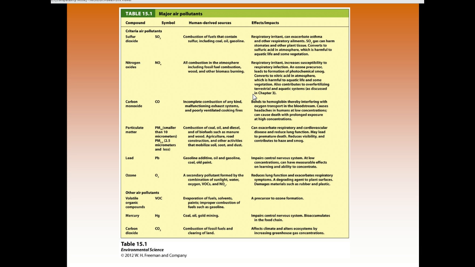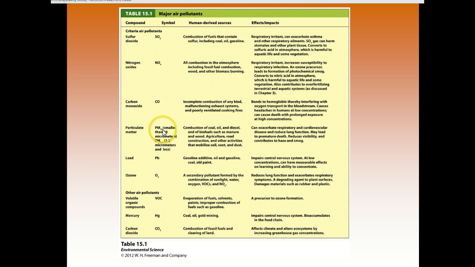Carbon monoxide is not good for us to breathe because it bonds with our hemoglobin, and if we get too much of it, we'll die. It actually bonds better than oxygen, so it will interfere with oxygen, so it can kill you, and also it makes it so you're not getting enough oxygen in your system, so it's not good in that way.